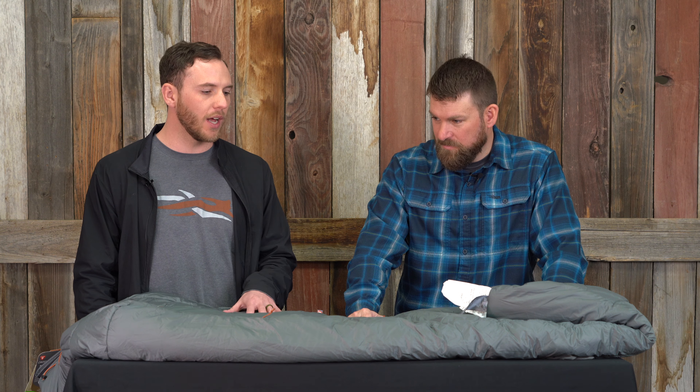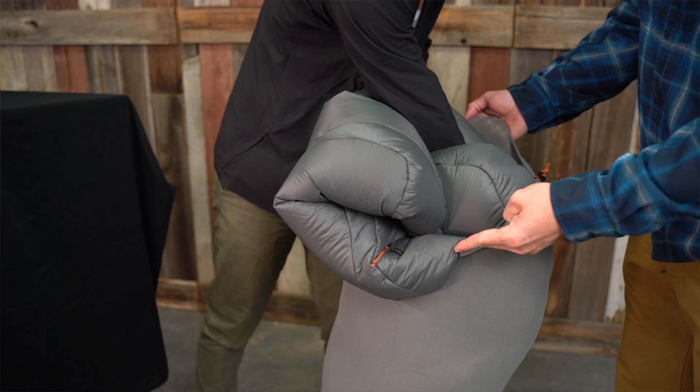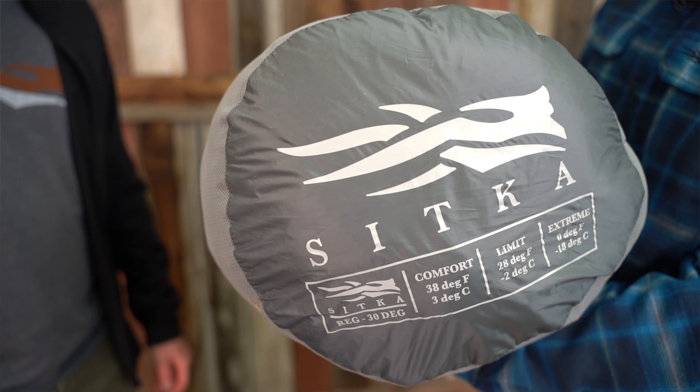What's most intriguing is that you can use it for so many different things and it's so light — for the backpack hunter worried about ounces, this takes one thing and turns it into many. It's right around two and a half pounds, so on that hunt if you don't want to take a big puffy jacket for a glassing scenario, you have this instead. It can go with you on day hikes or be used around camp, in and out of the tent for glassing and looking for that animal of a lifetime. It's more than just a bag — it's a piece of equipment that can be utilized in many different ways.